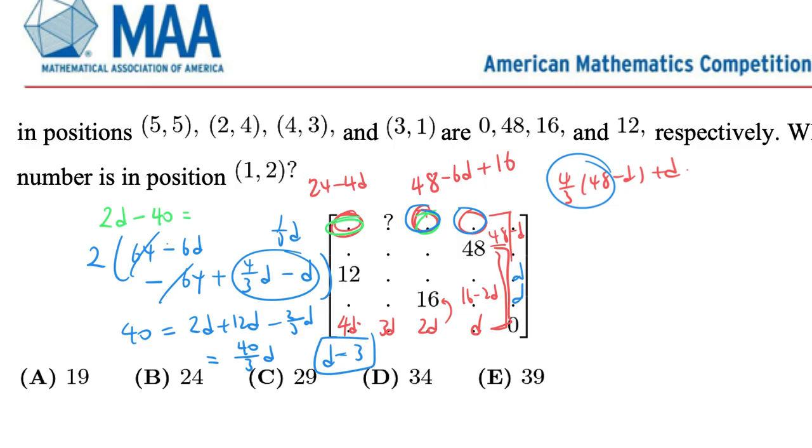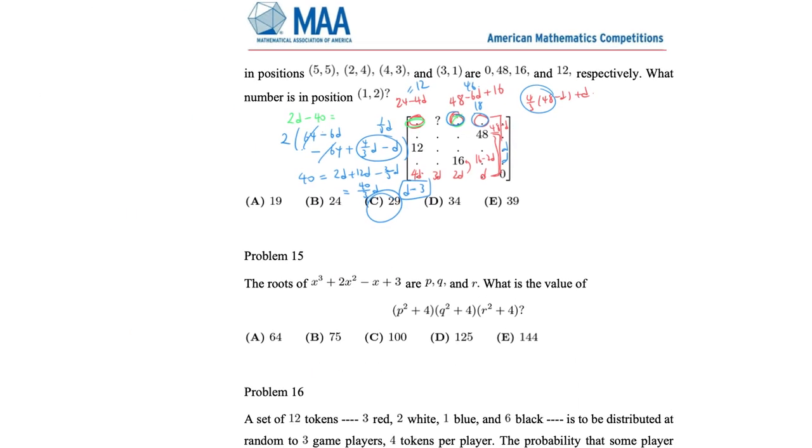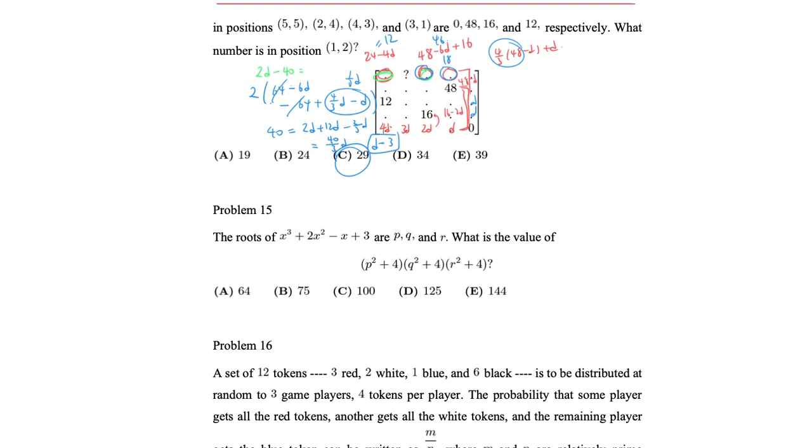So then you can just calculate what this is. This is equal to 12. This is 18, so this is 30, 46. And so this question mark here is the average of these two, which is 58 over 2, and that's 29. All right, every year there's always one or two of these Vietas.